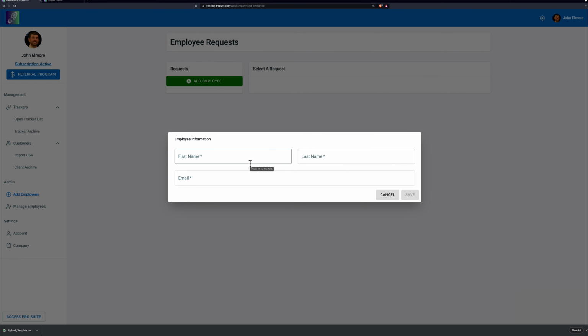automated email that has a custom sign-in link and their email address and temporary password for when they want to sign in. Once they click that custom sign-on link and enter their email and temporary password, they'll automatically be added to your company, and any subscriptions that your company has will automatically be applied to that employee.